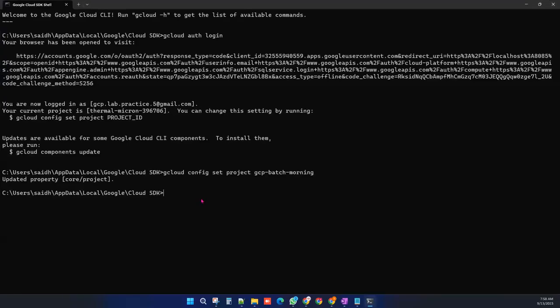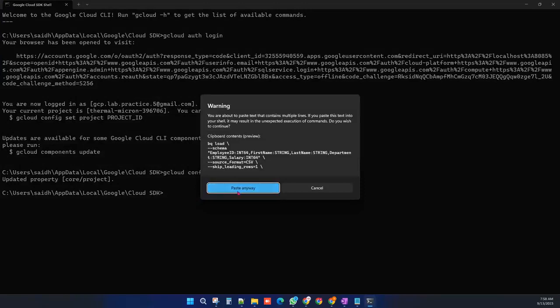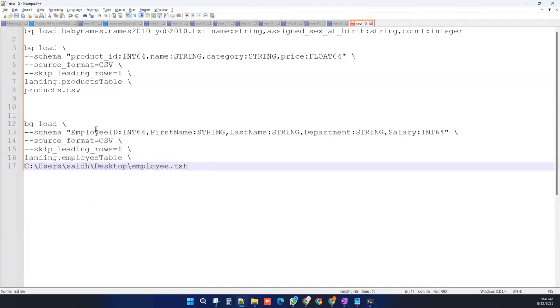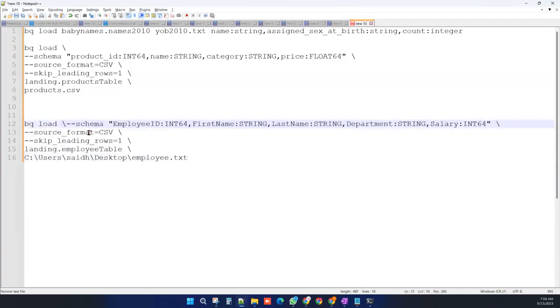Don't go to the cloud shell, go here. You can't paste it like this because it will not allow, because the Cloud SDK is different, Cloud Shell is different, so you have to remove these things and copy.